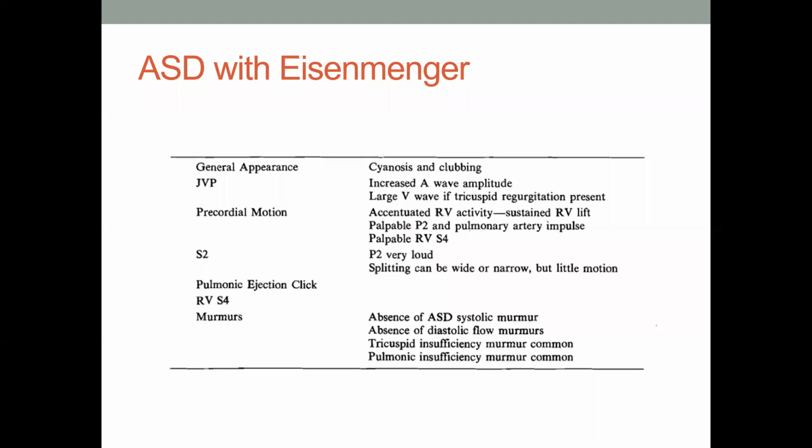JVP will have TR present, a prominent V wave, but S2 will again be wide split. S3 may be there, but no MDM here. And you will still have an ejection murmur in the pulmonary area. The worry is the previous one: ASD PH is the worry, and your ability to pick up RV S3 and MDM is something which you need to train yourself. That is when we call ASD with Eisenmenger.